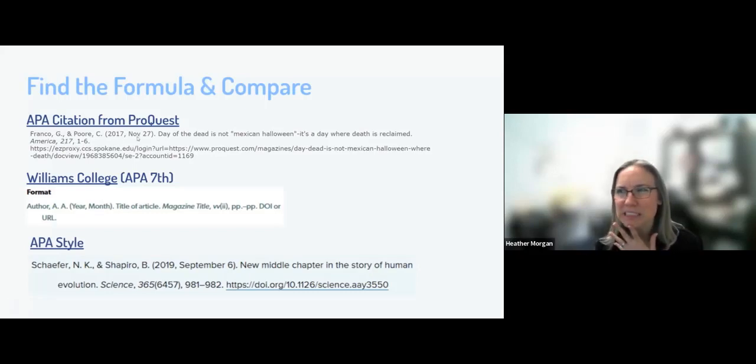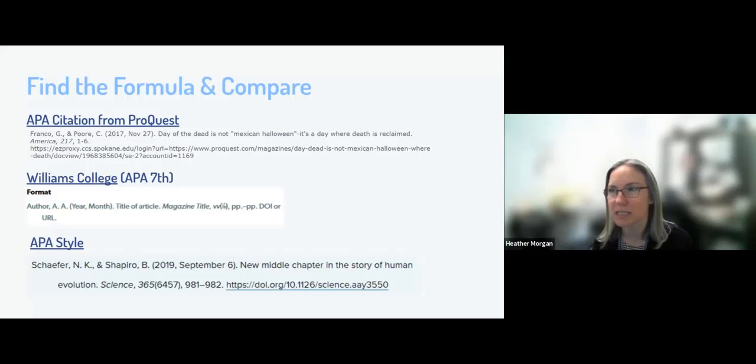Is this a problem? I'm going to look down here, and in the APA guide, they had a month and a date. So I'm fine. I'm going to keep the November 27th. Then it says, what's the title of the article? Okay, here's the title of my article. Notice there's no quotation marks. Okay, magazine title, it's italicized. Yep, okay. The volume is italicized. All right, I'm good. Oh, well, I don't have any issues. I might need to go back and look at that citation. I might need to go back and look at the document and see if there's an issue.